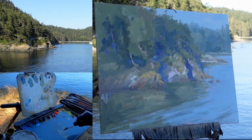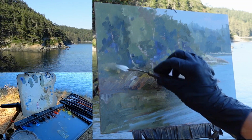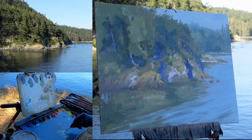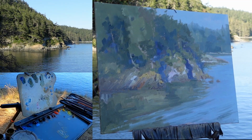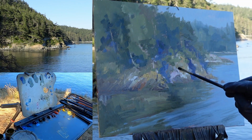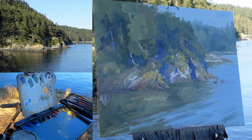Don't want to overdo it, but I want to add just a little bit here and there to tie together. More shadows are showing up, and I'm kind of chasing them. I want to stop. Okay.